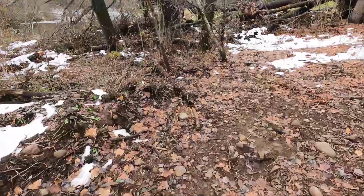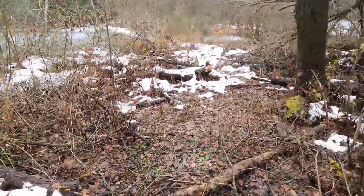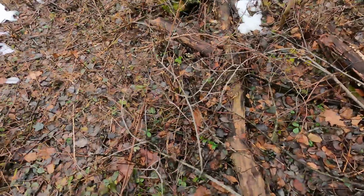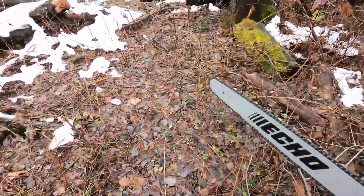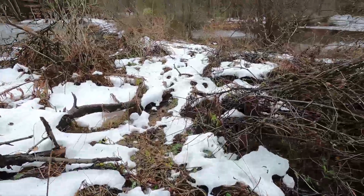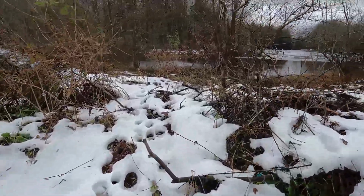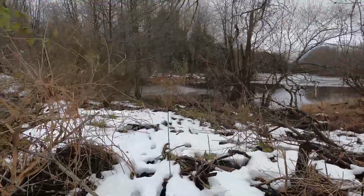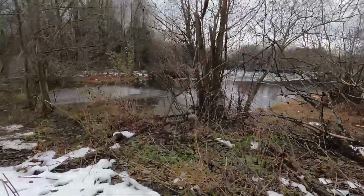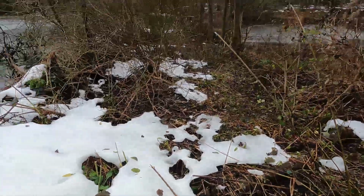So I went all the way down to the end of the farmer's path by the pond. I took a left-hand turn and I meandered my way into the entrance of the tractor path. Now this is all very much overgrown still, and I do need to clear this and smooth this. You can see tractor tire tracks, however, when there's no snow and when the ground is fairly flat and dry. So you know that this is definitely a well-used path. However, you can't really see anything now because of the overgrowth.